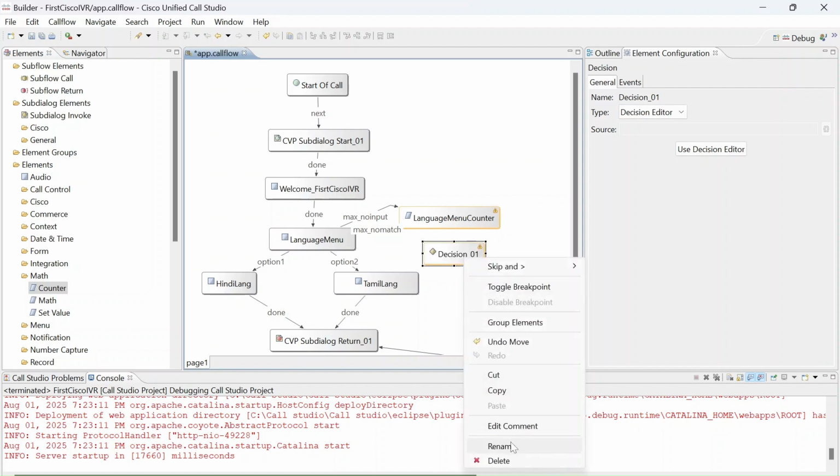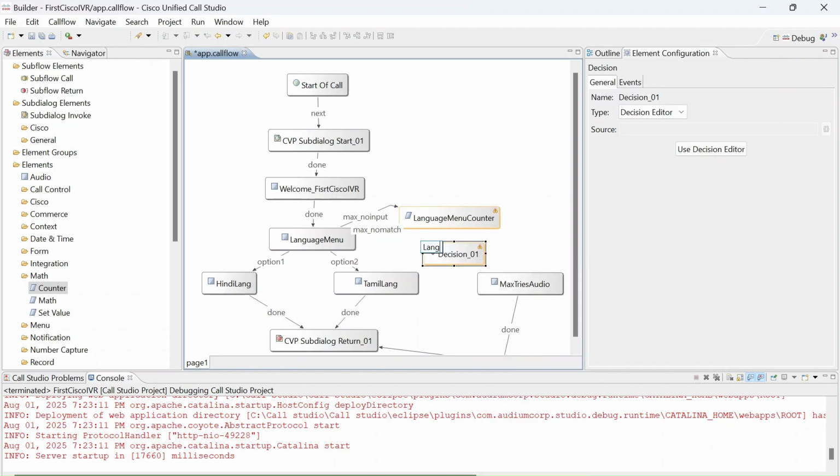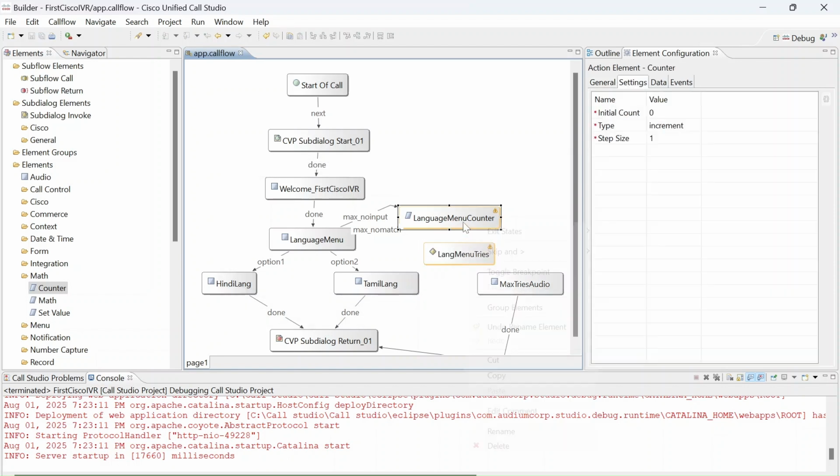So I'll say lang menu price decision, like that you can make it. The lang menu counter you can also make smaller. Okay, lang menu counter, and so it will go here, language.